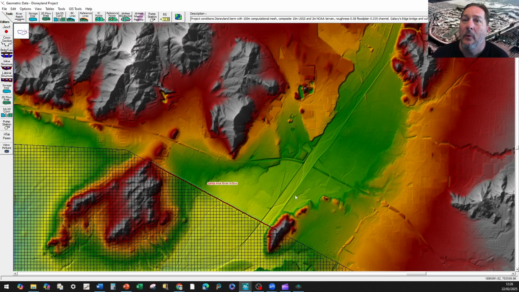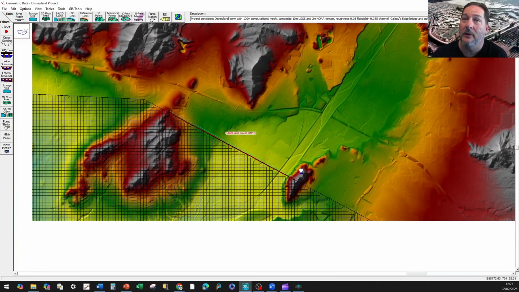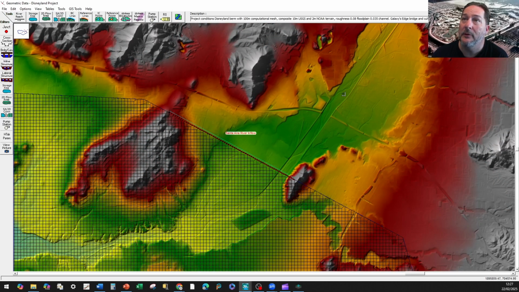But before we do that, one of the things that it's going to prompt you for when we get into the flow file, if you are going to use an external inflow line, it's going to ask you for the energy gradient. And if we wanted to approximate the energy gradient as the friction slope or the bed slope of the channel, you could do that fairly easily by holding Control down, and let's just move down this channel. It'll cross this low flow channel occasionally. I'm going to try and keep about as much distance upstream as downstream so I can go to the midpoint and see what the actual bed slope of this channel is.